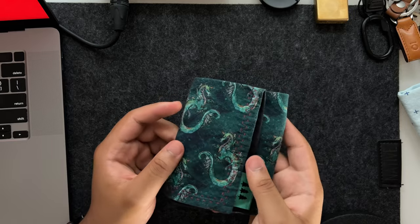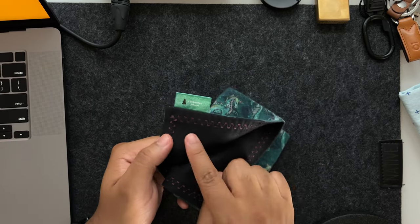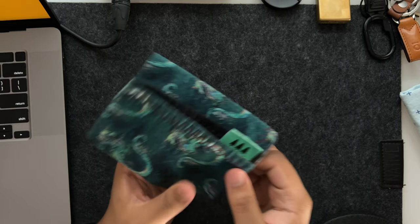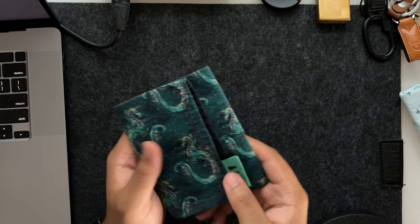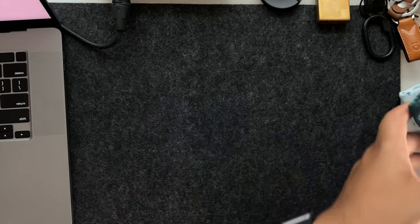And then this is going to be my favorite one. This is going to be from Evergreen Hanks. It's got an awesome design. It's got this microfiber lining, and I really do like the stitching here, and it's a really good size. This is my favorite. They're on Etsy, Evergreen Hanks on Etsy. You should definitely check them out. They're awesome, and they have a lot of cool different designs.